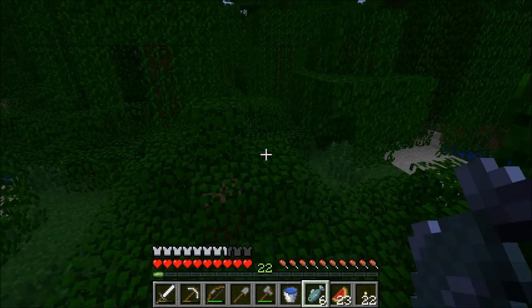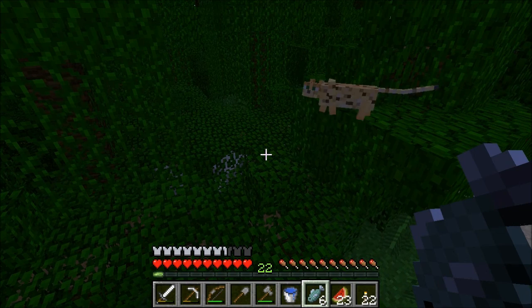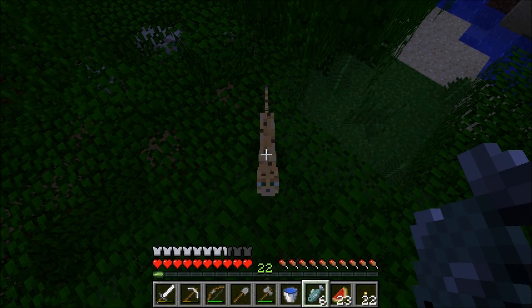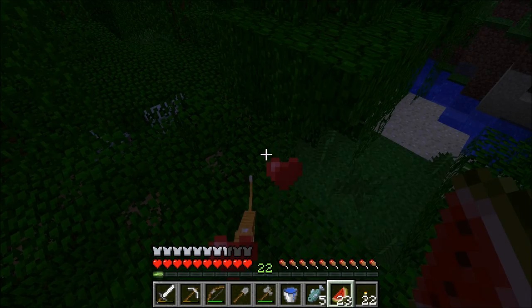Okay, see, now here's a perfect example. It's walking up to me right now, but I'm moving very slowly. You even have to move your mouse cursor very slowly, because if you move too abruptly, they will get scared and run off. And then now with the fish in hand, you just right-click them. And you get your fish. Now this one was lucky, only required one for it to be happy with me.